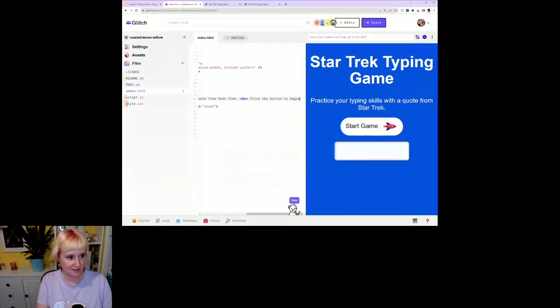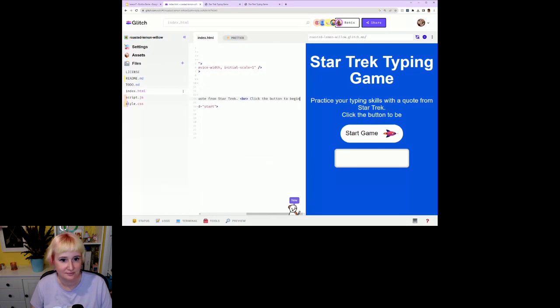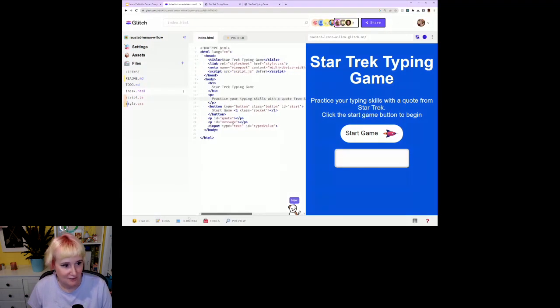Button to begin. Click the start button. Which gives people a bit more of an indication of what should be happening on the page when they actually land on it.